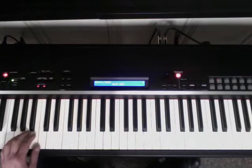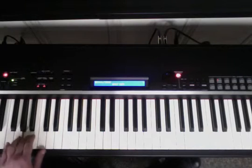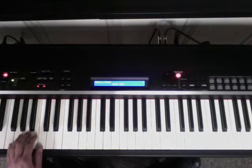If you're using solfège and C is do, you'll play do, la, fa, and so, in that order.